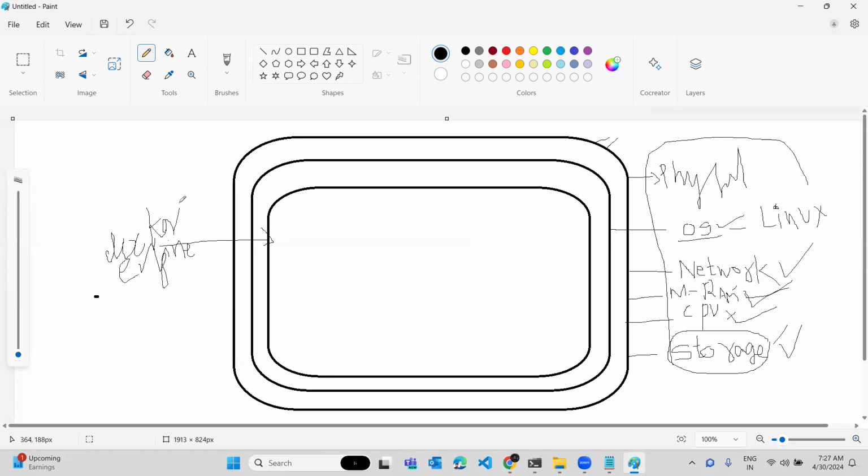So Docker engine will manage the Docker containers and all the things. Then we will deploy an application. So the application will create a container.